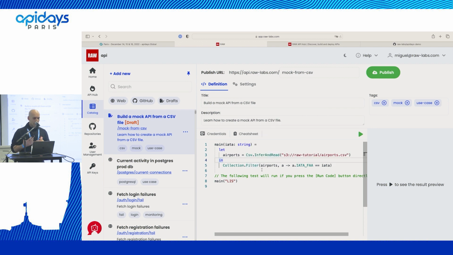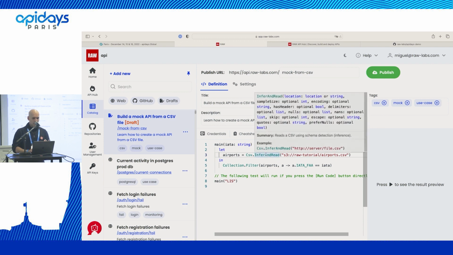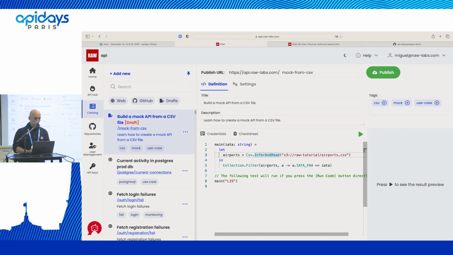But just to give you an idea of the integration that is possible when you start building a vertical solution for a particular use case, which is kind of the theme here, there's an entry point called main, which receives an argument, which is IATA, the international code for airports, the shorthand form of an airport name. It's reading a CSV file from an S3 location, and the CSV command has a whole bunch of documentation built in. And it's doing a filtering, right? So effectively, it's filtering all the airports in our data set that have the particular code that we're looking for.